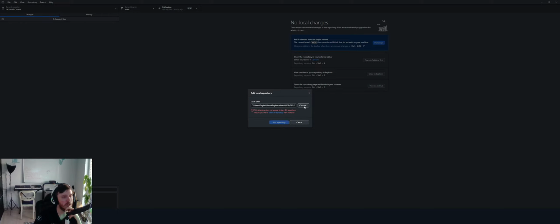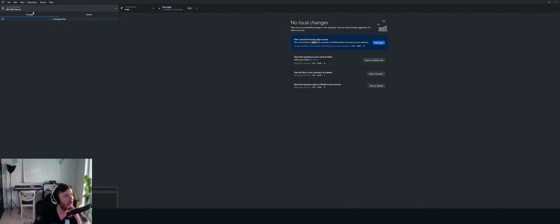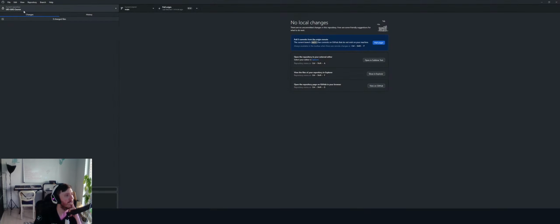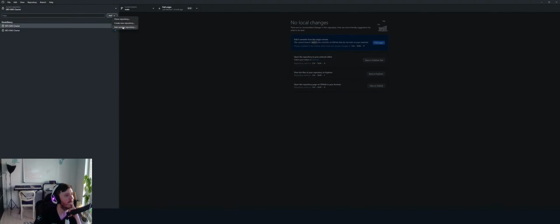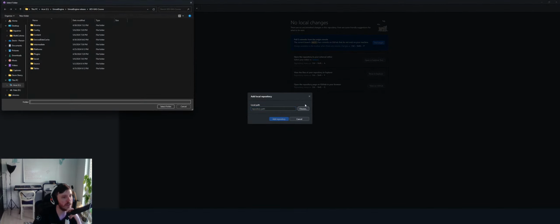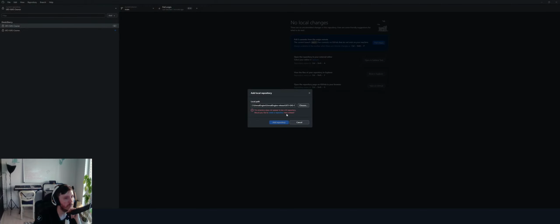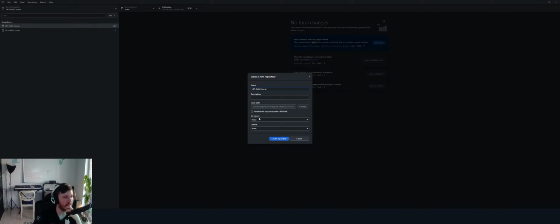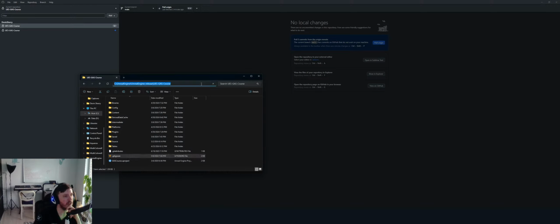No. It is an existing repository. That's bizarre that it doesn't recognize it because it has a git ignore.